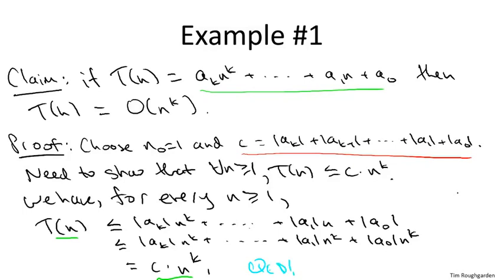Now there remains the question of how did I know what a workable value of C and N₀ were. If you yourself want to prove that something is big O of something else, usually what you do is you reverse engineer constants that work. You would go through a proof like this with a generic value of C and N₀, and then you'd say, oh well, if only I choose C in this way, I can push the proof through. And that tells you what C you should use. If you look at the optional video on further examples of asymptotic notation, you'll see some examples where we derive the constants by this reverse engineering method.